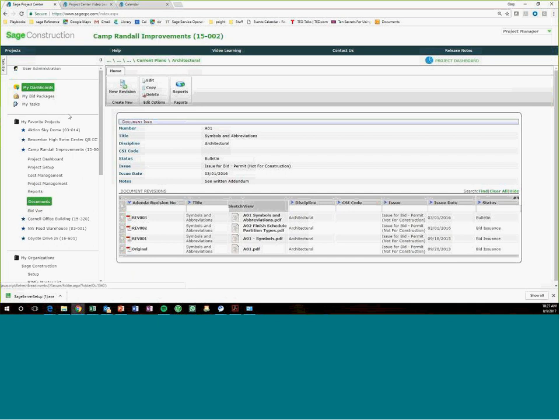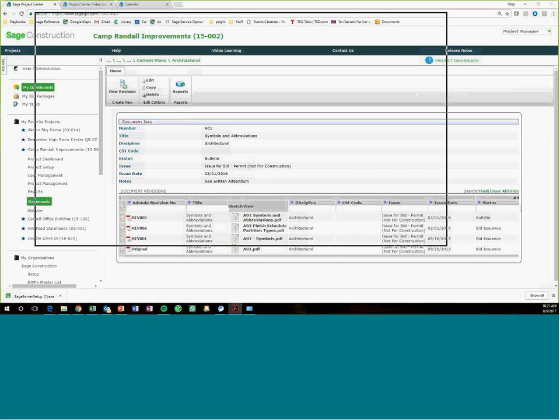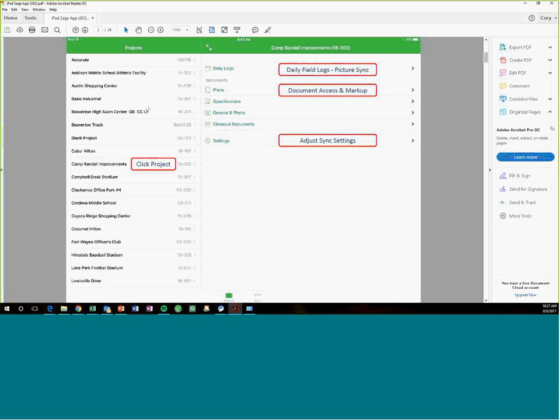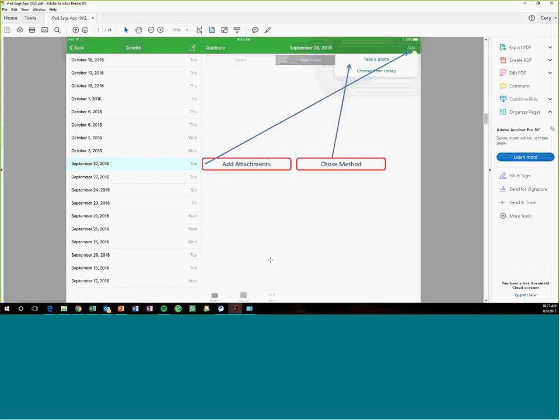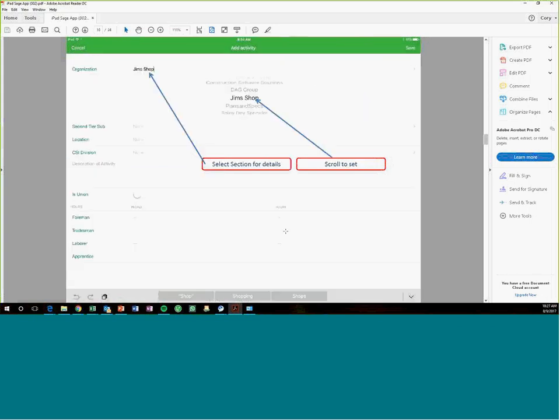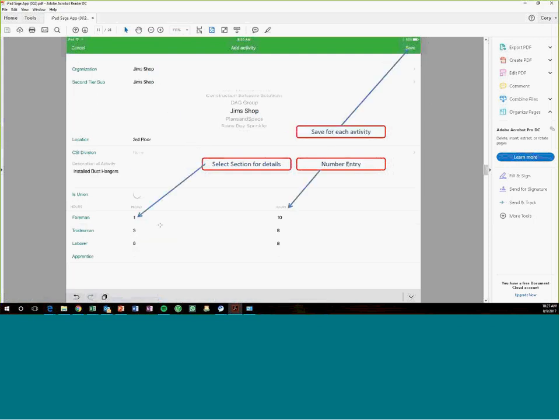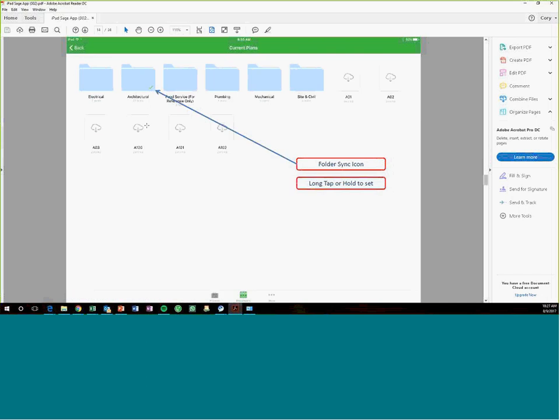And then all of those are going to be transferred out to our iPad app as well. I'm not going to show that live, but generally what we're looking at here is you have a list of all your projects, you have daily logs, you have plans, you have specs. And the daily logs can all capture your weather information based on your project zip code. You can take photos, attach those, do simple markups. You can track your crews on site for different subcontractors. And you can also sync your documents.